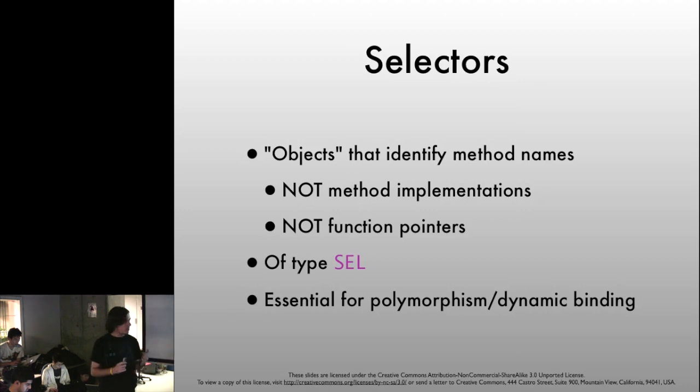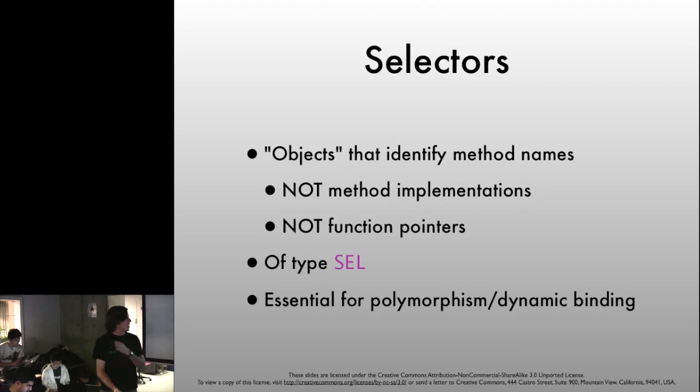Sometimes when people talk about Objective-C methods, they'll call them selectors. The reason they're called selectors is because they select a method to call on the object that you're sending the message to. Essentially the way they work is they just match a method whose string is the same as the string of the selector.